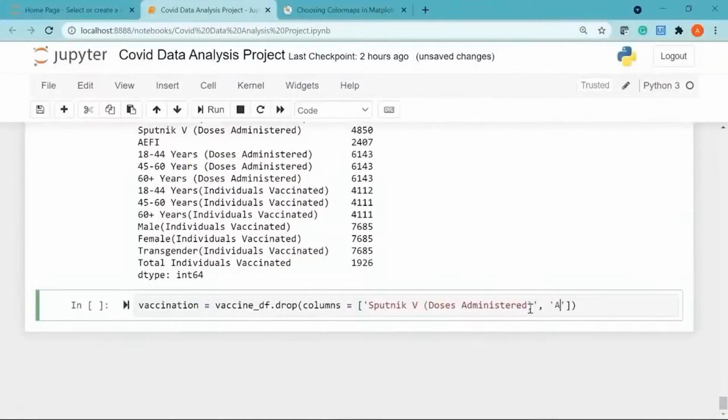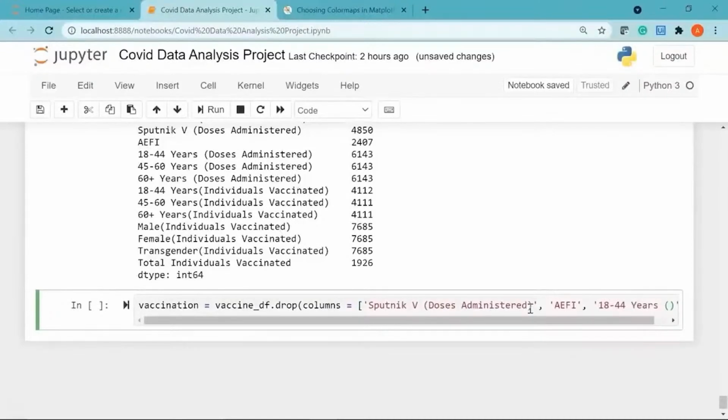The second column is AEFI. The next column is 18 to 44 years. Within bracket it has doses administered. Give a comma.